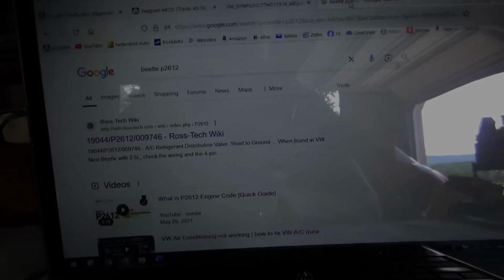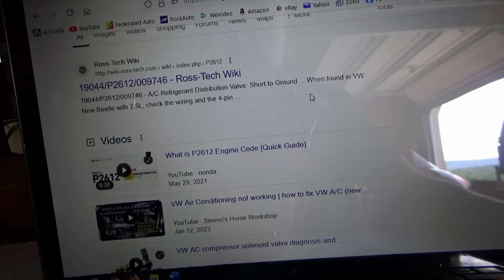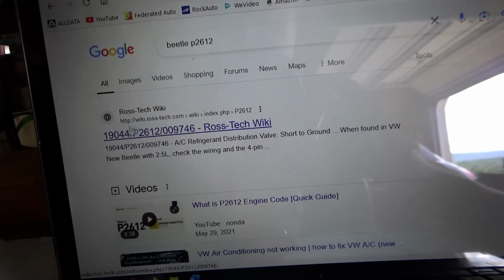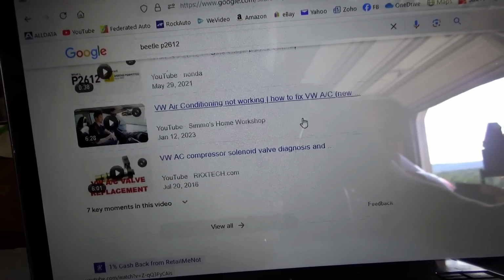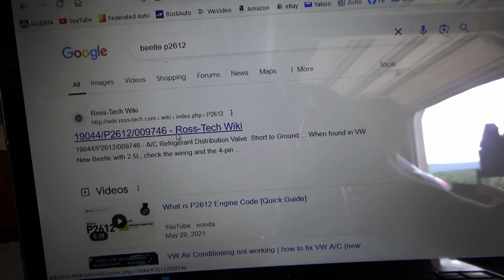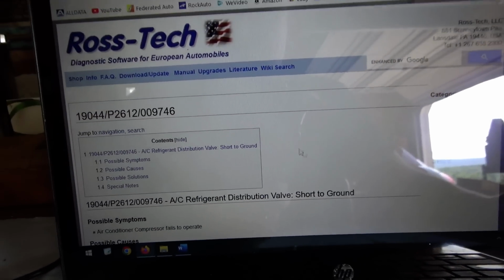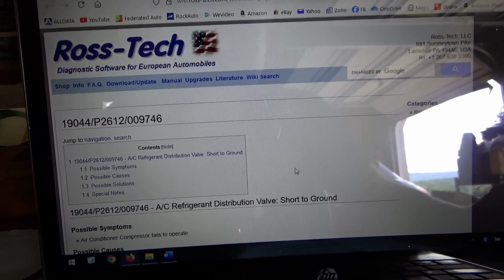Whenever service info lets you down, just do a Google search. You never know what you're going to find. I'm just going to search Beetle P2612. Let's see what comes up. Alright, doing a quick Google search. Beetle P2612. Look, Ross-Tech Wiki. Okay, that could be helpful. Air conditioning not working. Let's click on the first link here. Ross-Tech is usually pretty helpful. Diagnostic software for European automobiles. So this is the VCDS guys.